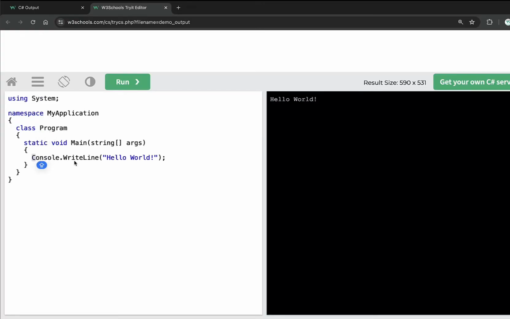C Sharp is case sensitive. So W and L in WriteLine are both capital letters. So Console.WriteLine and the method is executed. So this will print hello out. And you can write multiple times as well. So you can write, for example, Console.WriteLine.